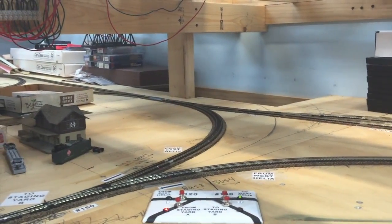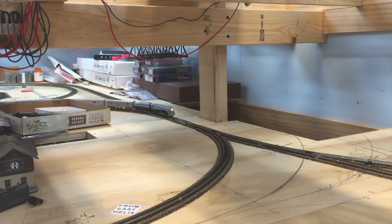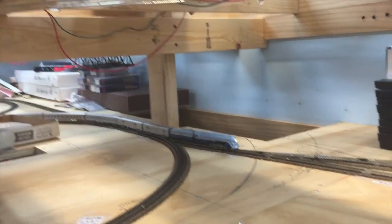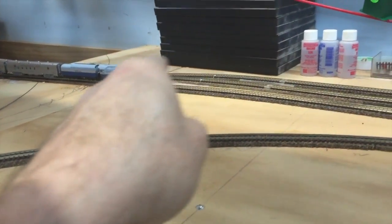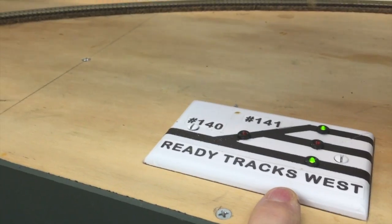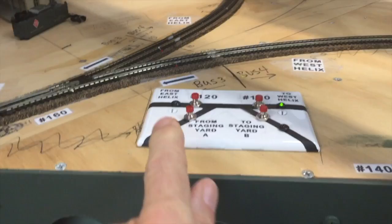the train is back over in there. Those 2 turnouts where it's approaching now are controlled by tortoises, because there's no way to get at them. I tried to use manual blue point turnouts. I just couldn't get them to function right. However, those 2 right in this area were controlled here by blue points right here. And here's some indicators for which tracks are powered by the turnouts. And this is one of the panels for the tortoises that are over there.